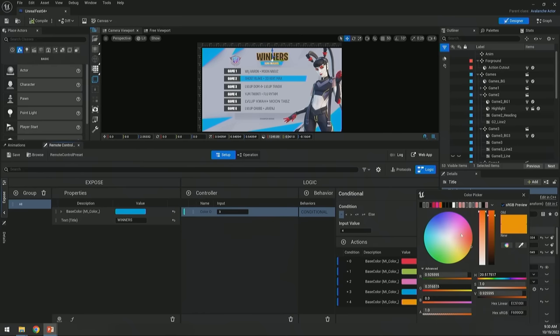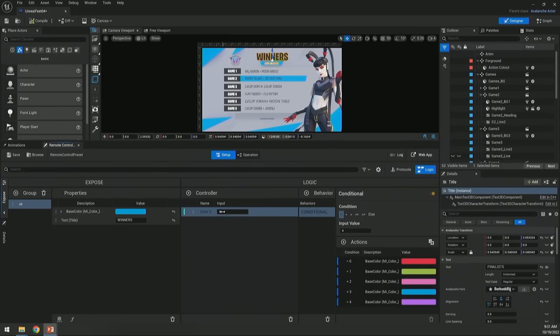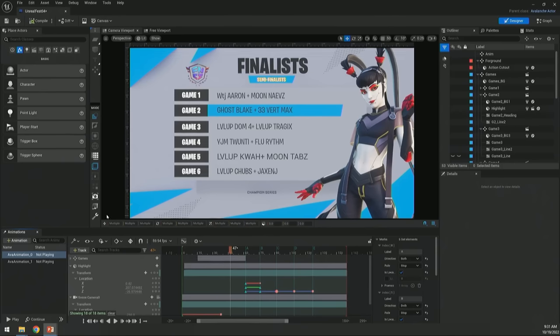We use a lot of these in the broadcast for the very simple stuff, like, hey, I just want to change a bunch of items and controls. But you can see here, it's easy for someone to go and duplicate that control and then just change it to a different color, and you have a new option or new theme, right? And this is new, actually, in 5.1, the logic side of things.